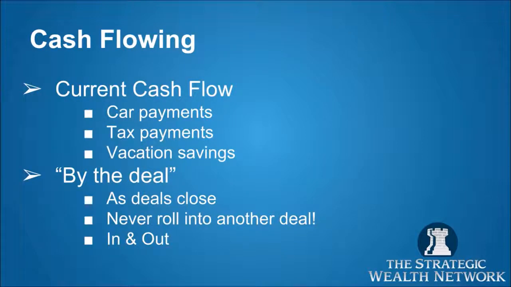So cash flowing the entity. We're going to take current cash flow, and whether it's going to be car payments, tax payments, or vacation savings, it doesn't really matter what it is. I have a client right now, and actually they're going to be brought up here in one of our case studies, that they pay their car payments, their tax payments, their homeowner's insurance, all of their insurance out of their policies, also all of their vacations. So what does this really do? What it does is it capitalizes more and more on top of itself within the policy just by using their current cash flow. Or cash flowing the policy can also mean buy the deal.